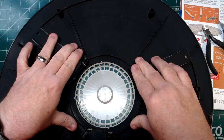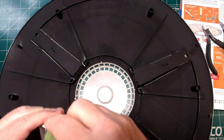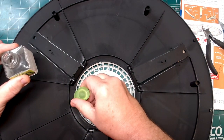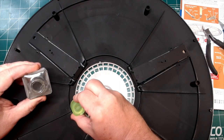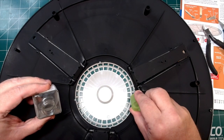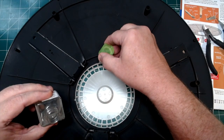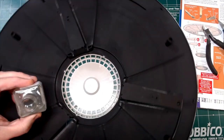Here is something super important, and I didn't see it mentioned in any of the instructions. You have to black out the model to prevent light leaks. The entire illusion is ruined if you turn on the lights and all of the plastic starts glowing. I primed everything with black primer to kill light leaks. Killing light leaks would apply to any kit that you're going to build with lights in it.